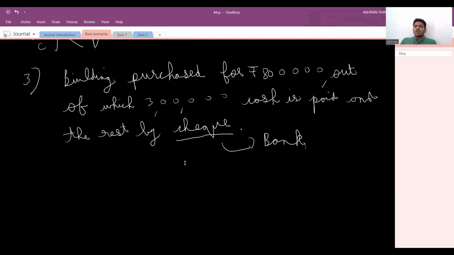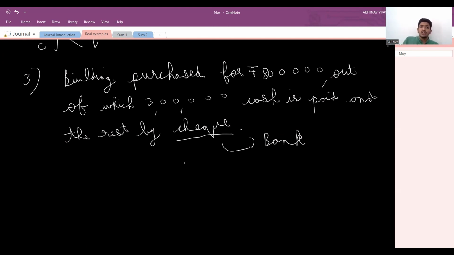Now, don't look at the question and say, oh, I don't know the full answer, so I don't know if I'm able to solve it. Basics of journal entry, start with what you already know. Because anyway, you're going to write the logic first. We are going to divide each and every question into separate parts, write the logic, and just copy the logic into the journal entry format. That's how we are going to solve each and every question. That is the simplest and best way to do it.